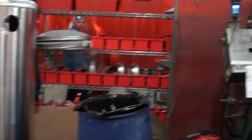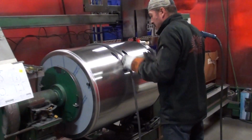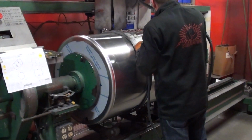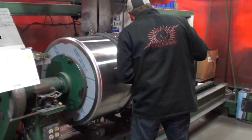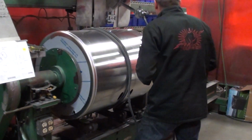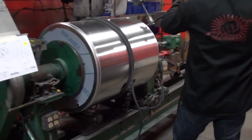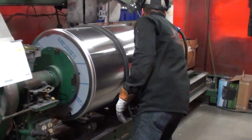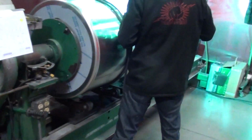No, this one here you can see, this is where they weld the end caps into the barrel of the tank. We have a new machine that we're building. This will only weld one end at a time, but the new one will weld both ends at the same time. He's getting it set up, and now he's ready to crack it. This is one of the first machines that we built.